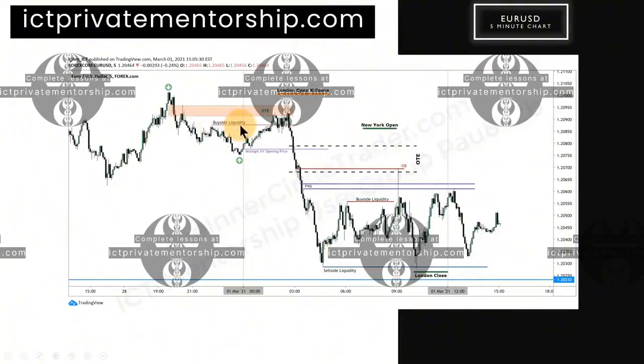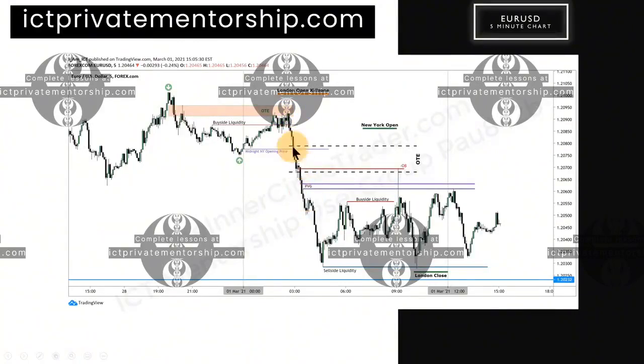Buy side liquidity pool resting above here, so it runs into that, into London open kill zone, creating the high of the day. Distribution. This is the opening price at midnight, so anything at that price or above is ideal for shorting. So right away we have a Judas swing sending us up into optimal trade entry, London open kill zone, time and price. Everything going opposite to the direction we anticipate, which is lower prices in euro, higher prices in dollar. And the market shows displacement.